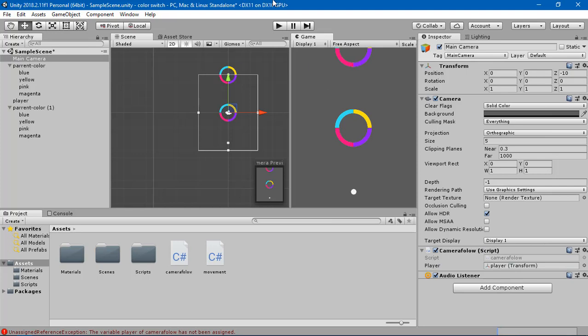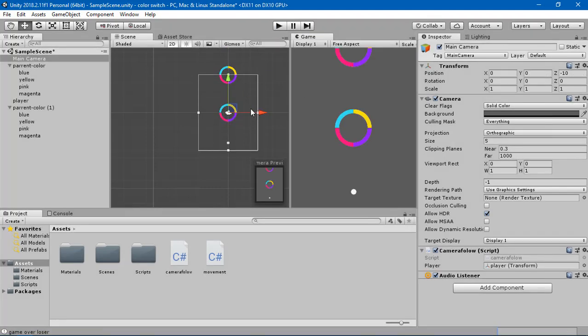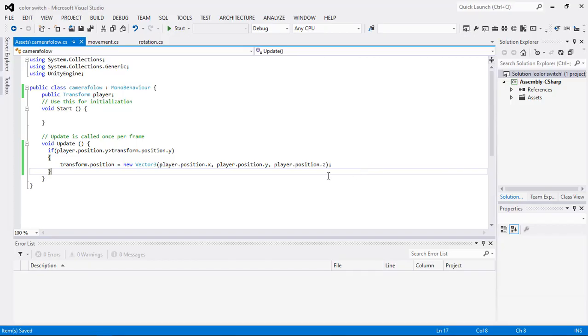Oh yeah, I haven't dragged the player here. I was wondering why it's not working. So now it should work fine, let's see. Yeah, there's this thing here that we drag the camera too much up, so it loses the ball downward. So what we need to do here, yeah, this was happening. I was changing all the values with the player, but the x and z values should remain constant, and we are only changing the y value, not the x value.